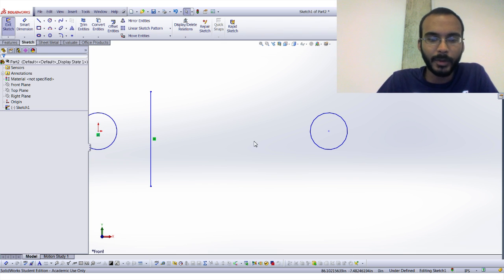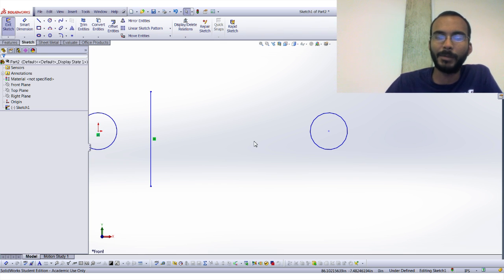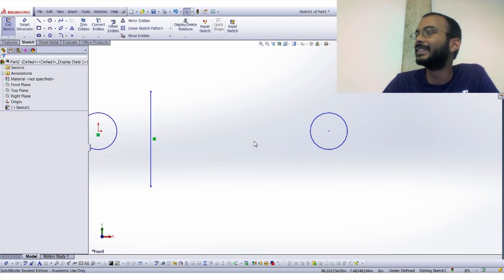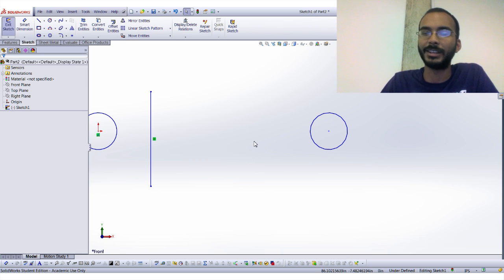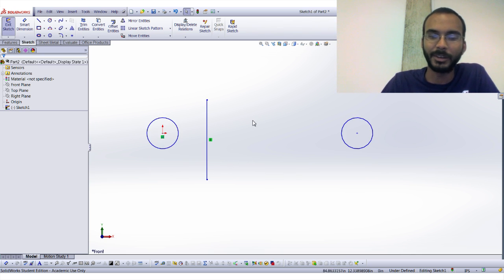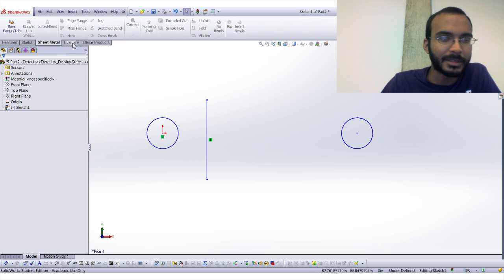Yeah, so at different times in your CADing career, SolidWorks will pop up many warning windows. Oftentimes you'll have no clue what they mean. Read them. If you need to, copy down the text or screenshot it and paste it into Google, and it'll tell you at least closer to what it's trying to warn you about. It can use some language that's not always obvious at first glance at all.